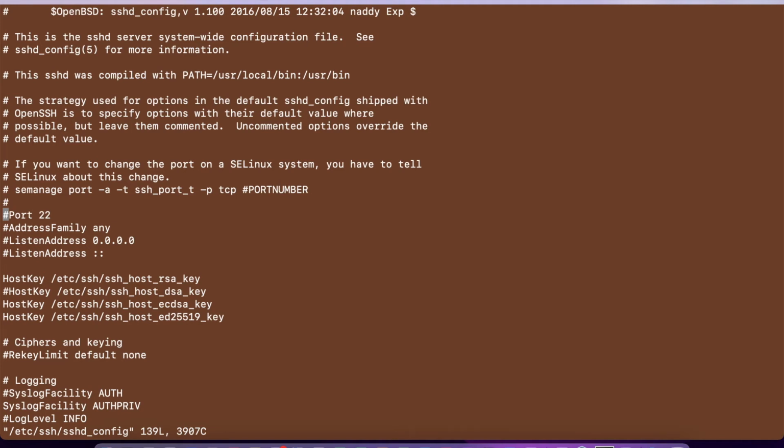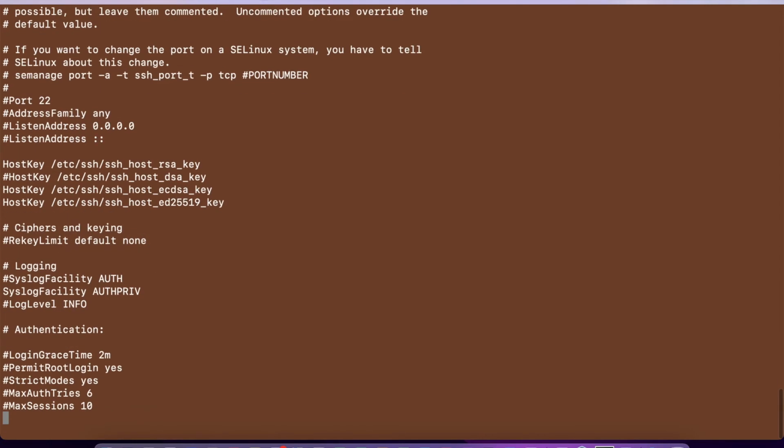Usually people change this port so that no one can guess what port number it is connecting on. Sometimes bad people can hack into it if there are no proper security measures. So it's a good practice to change the port. But anyways, this is a lab environment, so we're not going to do that. You see that PermitRootLogin is saying yes. I'm going to disable it for now.